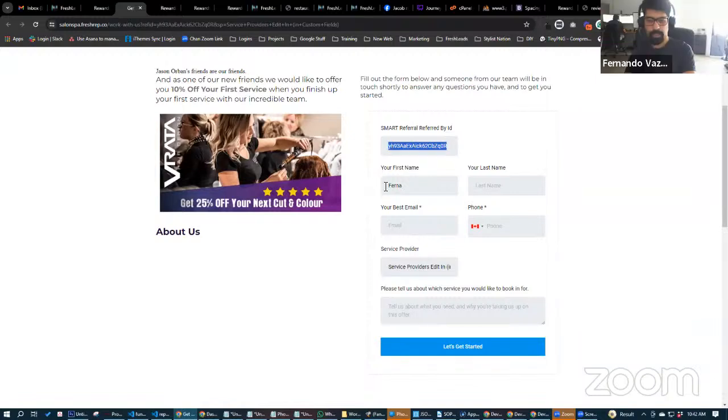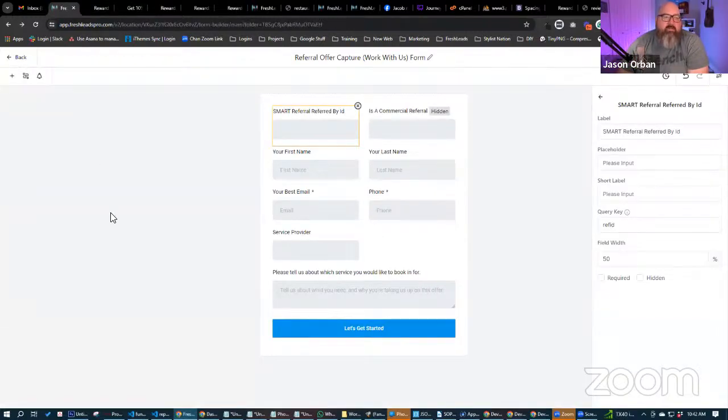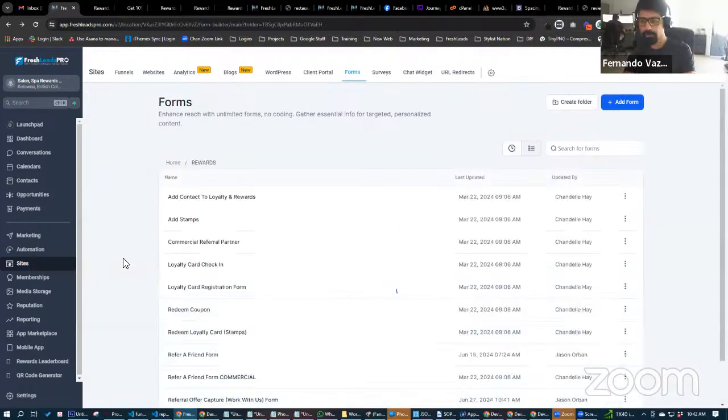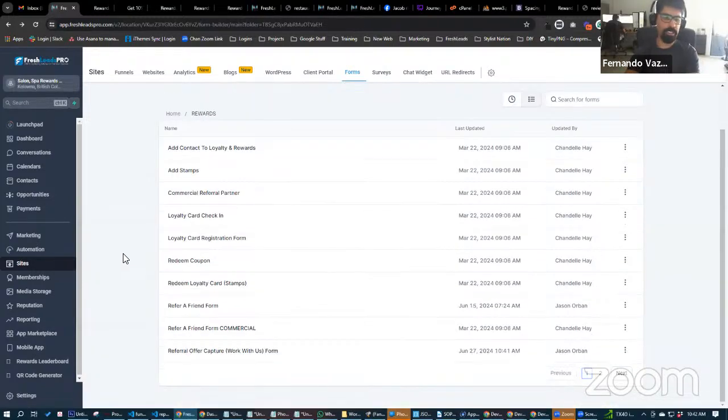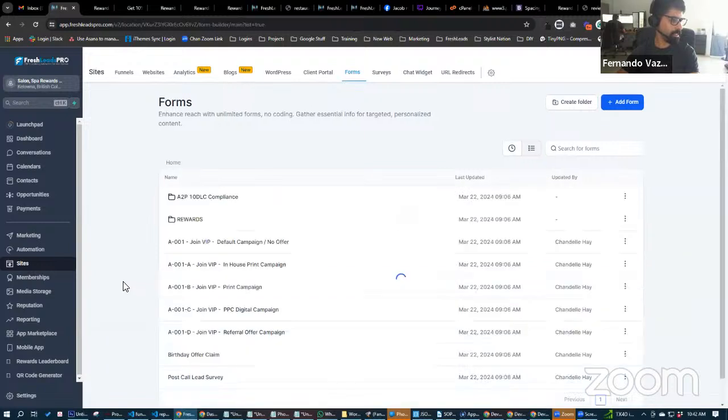But now this is going to track that I referred you. And then when the workflow triggers, I'll get points for you becoming a lead in this new case, right? I'll get new points for that, but then you can also trigger whatever else you want off of that workflow. Yeah, basically I want to send them the offer. I have created an offer for that. So basically I want to attach an offer to an email so they can redeem it later.